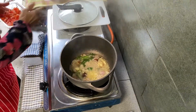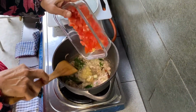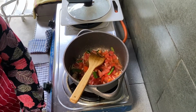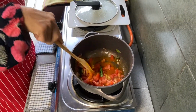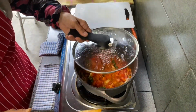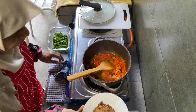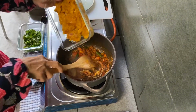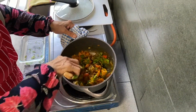Let's check the pot. The onions have softened. I'm adding the tomatoes now, together with the turmeric and the chili powder. Close the lid for a minute. Let's check the pot. Tomatoes are softened. I'm adding the masala for the rasam. I'm also adding the chicken now. Adding the coriander. I need to close the lid for just a minute.